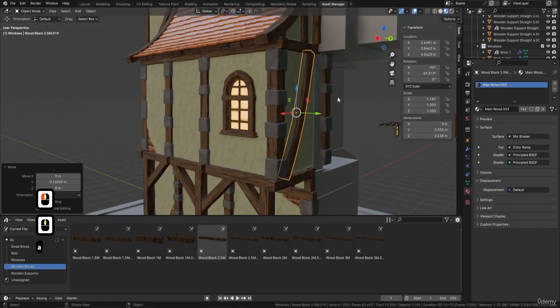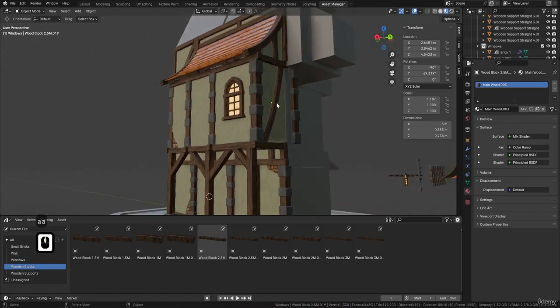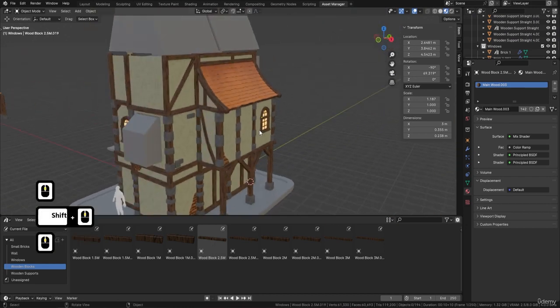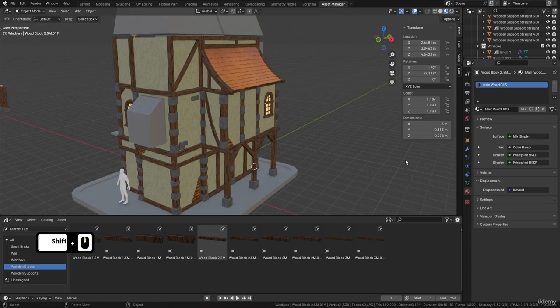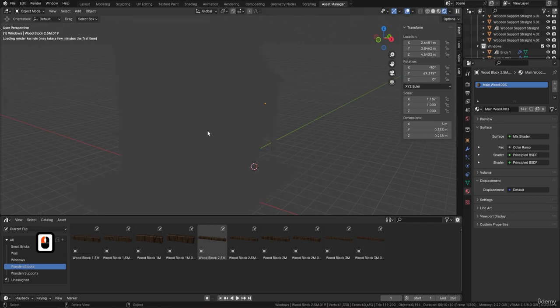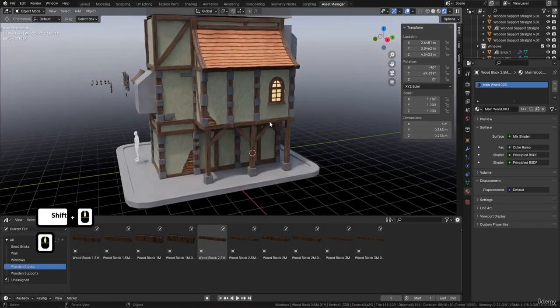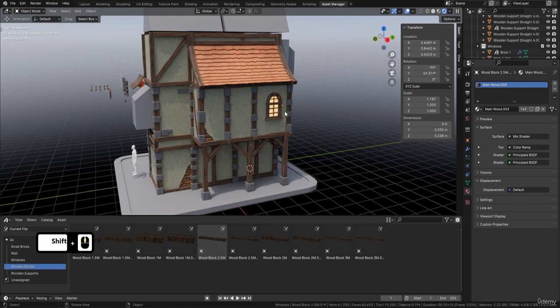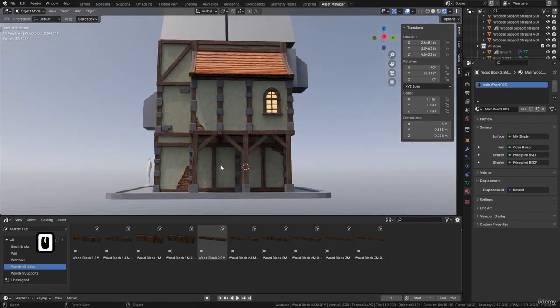And I'll be glad actually when I'm building that part out, because I'll have a much better idea of what that's going to look like. But we can see now, if we just put this on rendered view and take a step back, just how nice that actually looks, and all that work that we've actually done was really worth it. All those little parts that you're putting in, all these little bricks and things like that, they're absolutely worth doing. So you can see now it's really starting to come together.